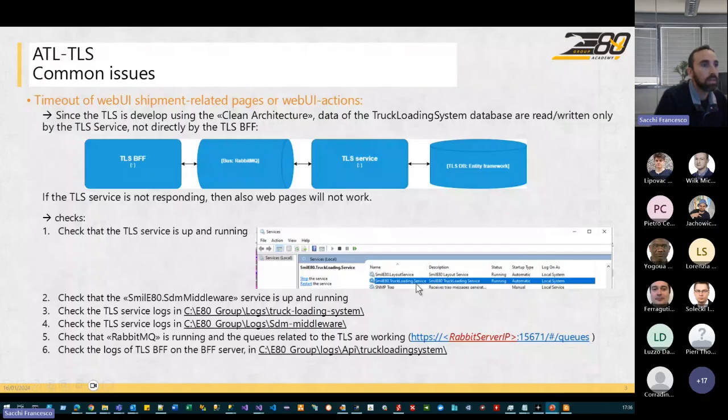So this is to check that the track loading system is running, and check the logs in the fault location. Also, if the middleware is not running, some things may not reply, not the web page actually, but the messages from LGV manager and track loading, so they will not flow.